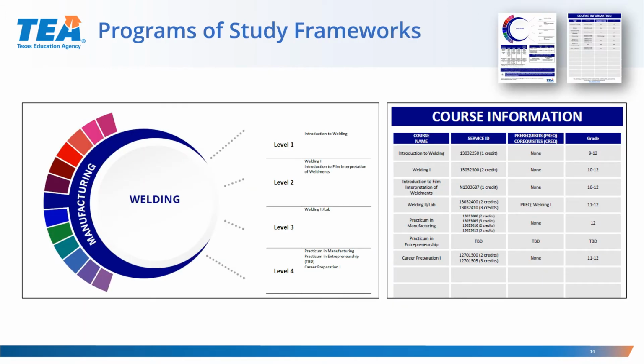For each program of study, there's a framework document provided by the TEA CTE team. These documents illustrate the program of study course sequences that are used in CTE indicator autocoding. Courses in the same career cluster that are not in any framework do not count in concentrator or completer calculations, but they do count towards Code 5s and Code Es. Those are participants and explorers.